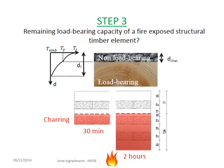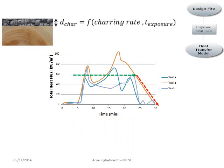If it is a relatively short or unsevere fire, this overdimensioning will be relatively small. If we are looking at long fire exposures, for example 2 hours, we will really need to overdimension our structural elements substantially so that even if we lose this part to fire, we still have enough wood left to carry the loads. So it's a pretty simple concept. So you can imagine what is critical here in this story is that we really need to know the thickness of the char layer after a piece of wood has been exposed to fire. No wonder that a lot of research has focused onto establishing simple charring rate models or simple charring rate calculations.